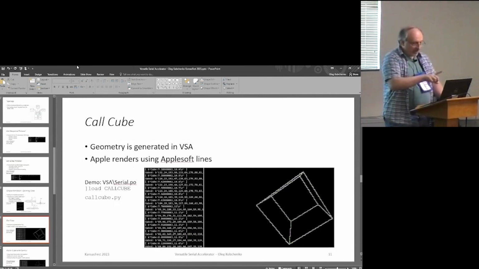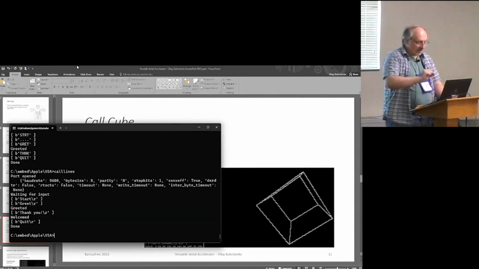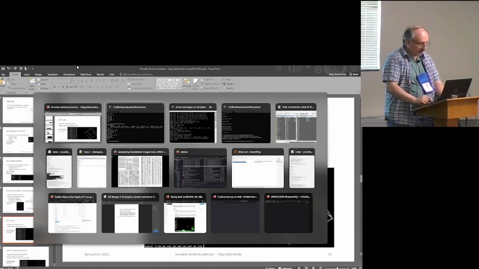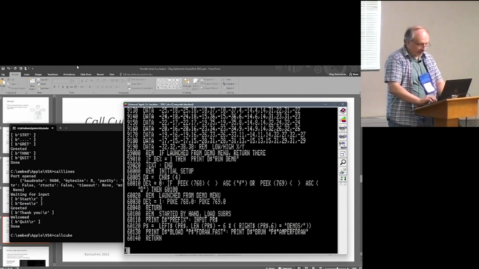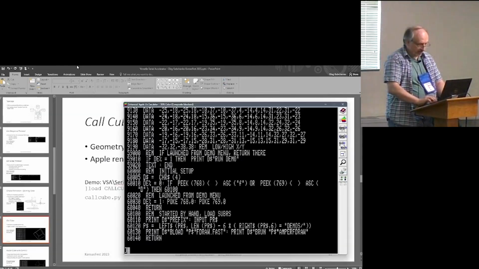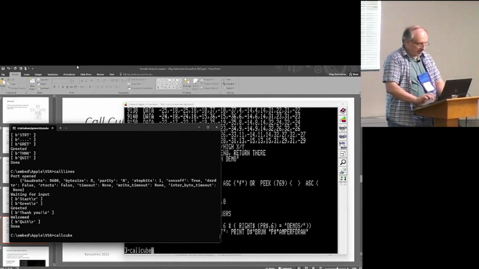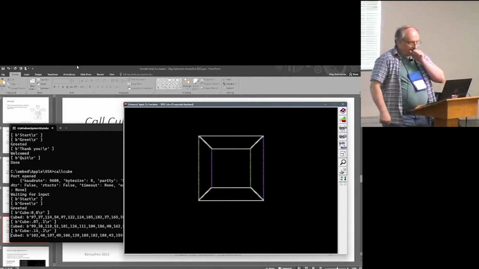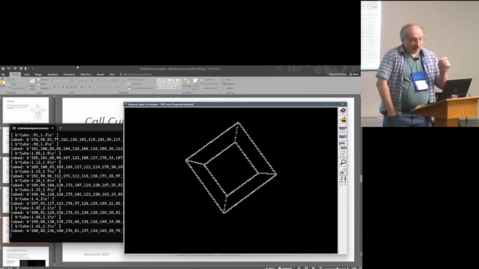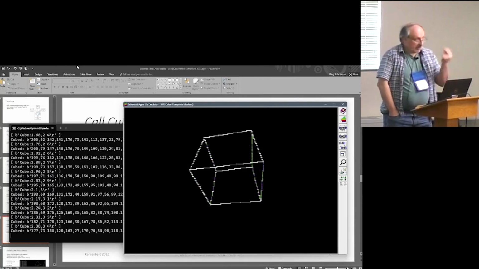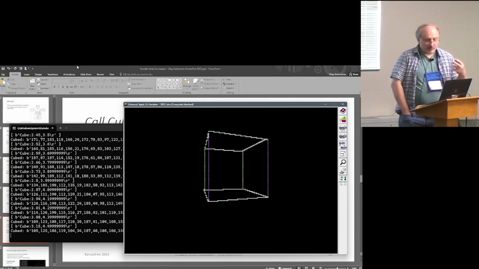Okay, so what we're doing next is we are using a BASIC program which will communicate with our serial accelerator. It's called ColdCube. And here again, we just need to load ColdCube. So it is a little slower, but what it provides is real-time rotation. So we were not pre-calculating anything.